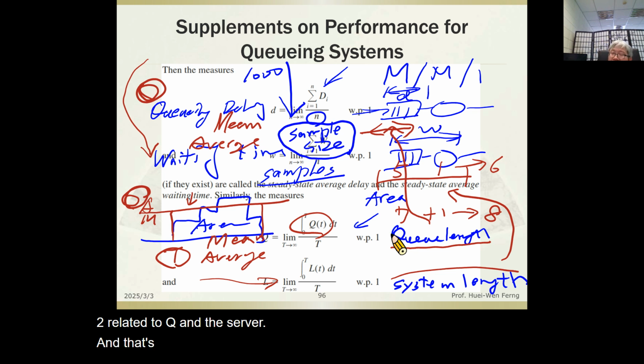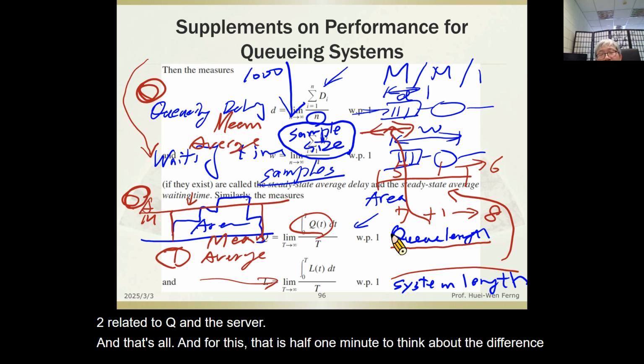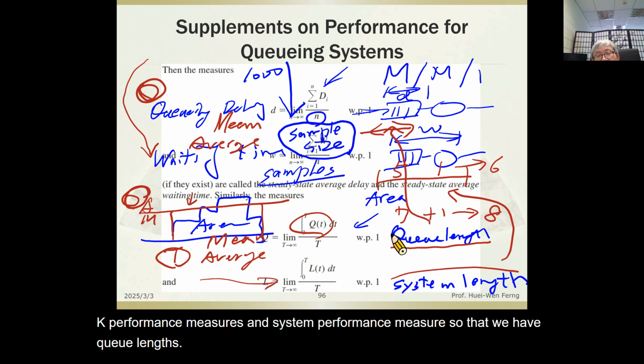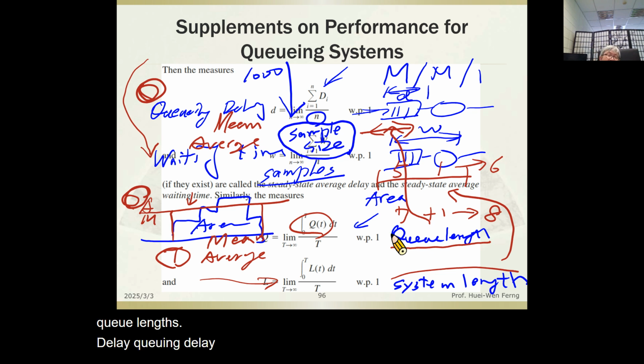And for this, you have 1 minute to think about the difference between the queue performance measures and the system performance measures, so that we have queue length, queuing delay, and system length and waiting time in the system.